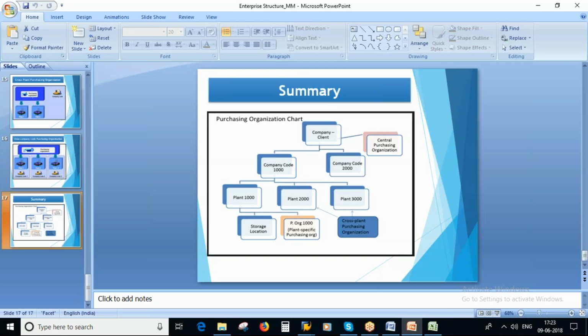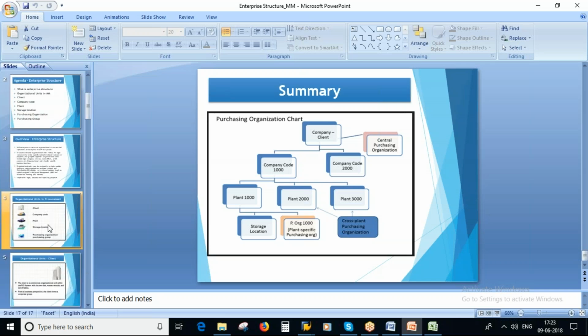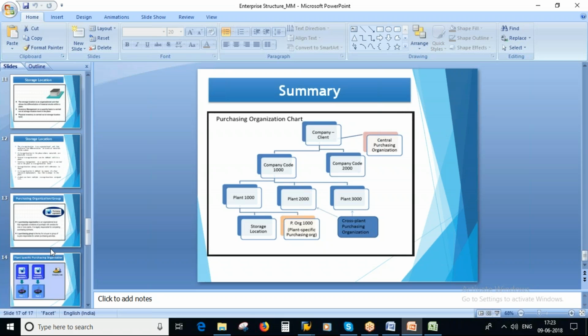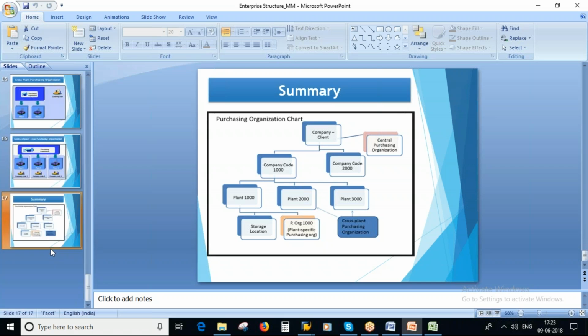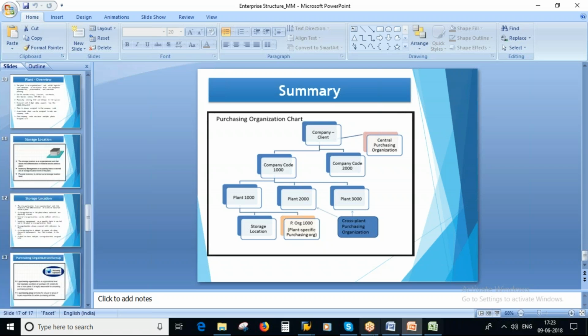So this is how it happens in the system. This is the organization structure. In any SAP implementation, first they will create all these things. As a consultant, you will go to their company, ask them how many locations, how many distribution centers, how many HR offices you have, and accordingly you will create all these things in the system. That is the organization structure. If you have any questions you can ask, otherwise today we will close it here.